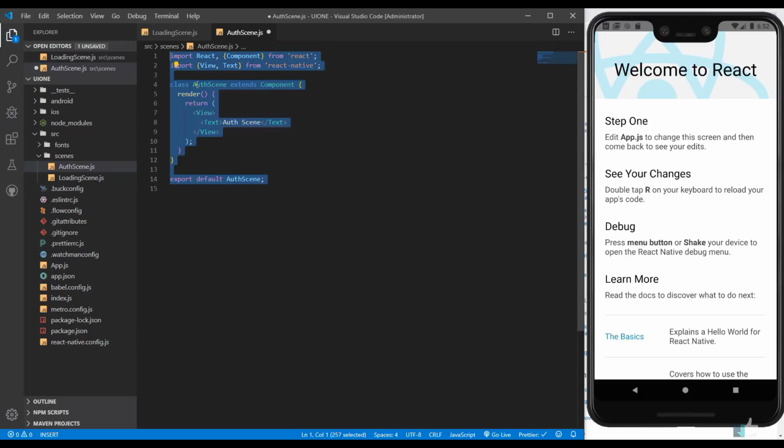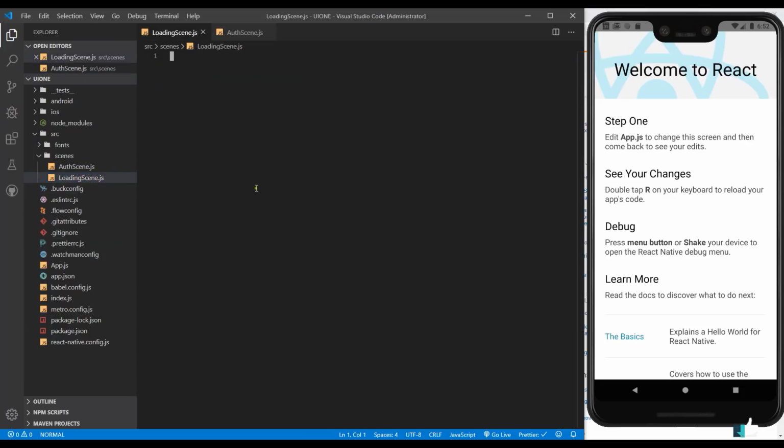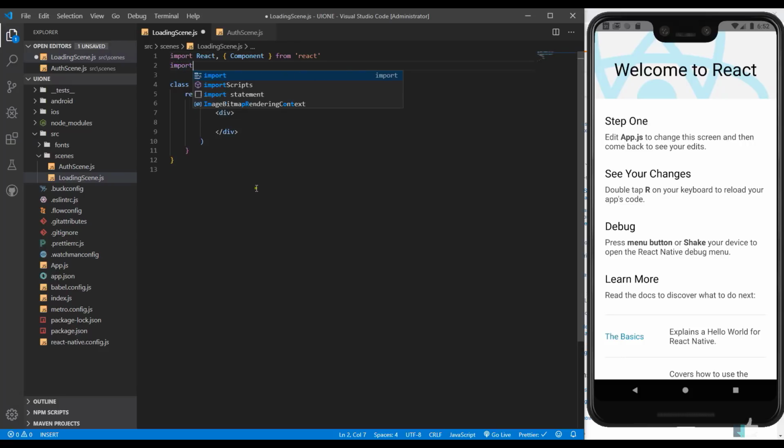Now I'm going to copy exactly this, save it, and come over here. I think I have to do this manually. I think it will be better so that I don't have any error issues. Let me import this first.